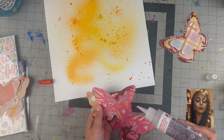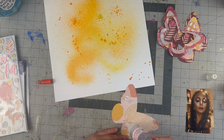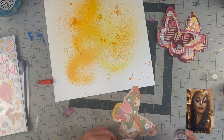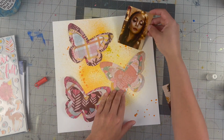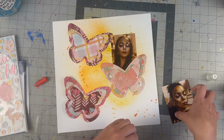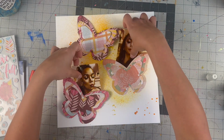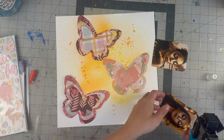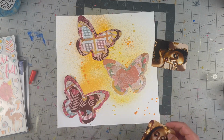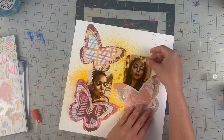I added the glue just in the center. That way I can have the ability to bend up and manipulate the wings a little bit to give a little dimension on it. And using this, what is this? This glue has been my new favorite. I think I mentioned it a while ago. It's the Fabri-Tac Flexible Glue by Beacon. I had picked this up based on a art journaler. She's art journaler? Junk journaler.